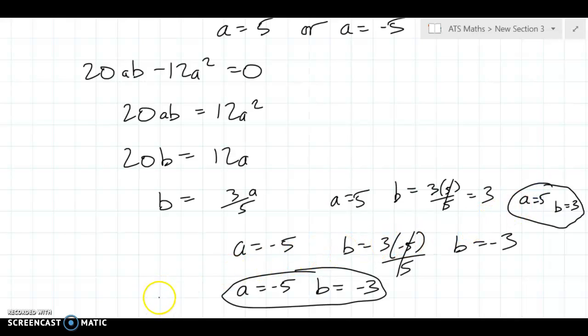And you could check them then by reassembling the original stuff without the a's and the b's, putting in your values and seeing if it'll divide in evenly, if you wanted to check those values.